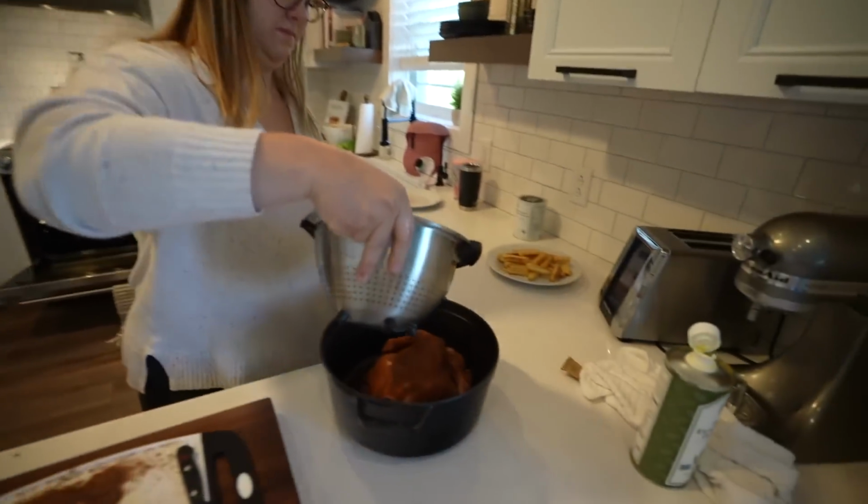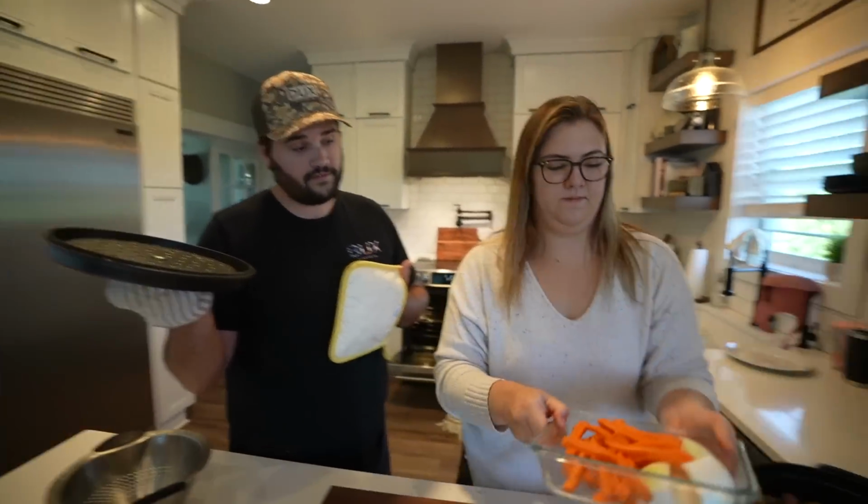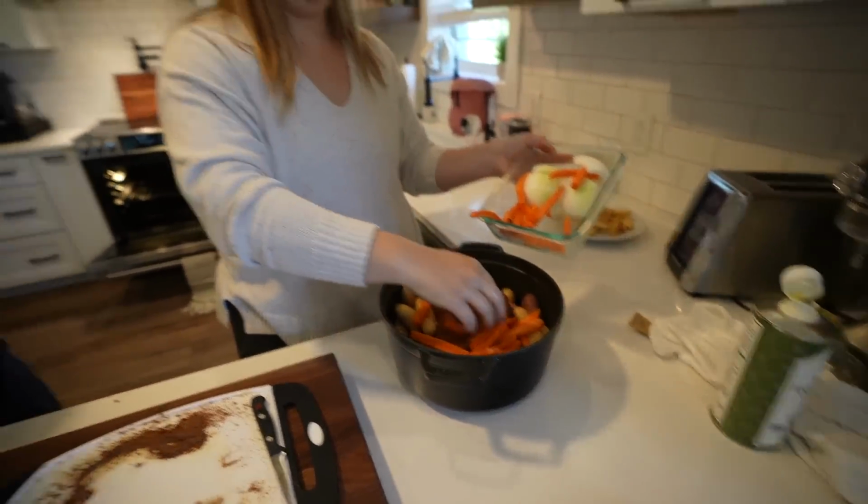And then the potatoes. Carrots and onions. No celery? No.